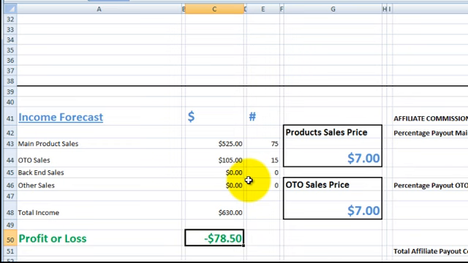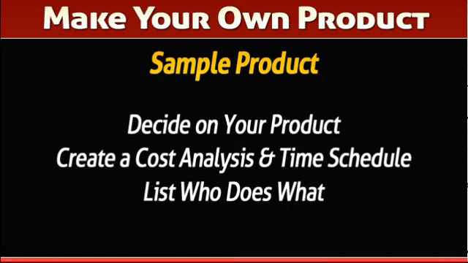So think about things like this and think about what your strategy is. Like I said, know what your end game is. Are you looking to build a list or make money, or both? Are you willing to take a hit the first couple of projects that you launch? Allow for those things, but this will allow you to put together the planning process, and I hope it's of value to you and helps you when you're launching your first project.